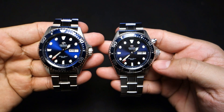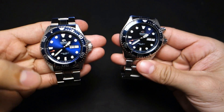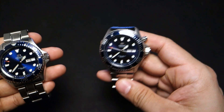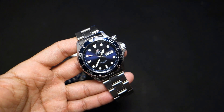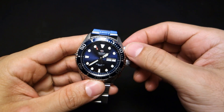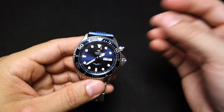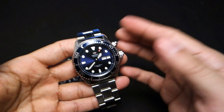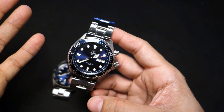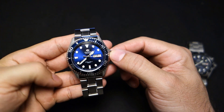I still wear the Blu-Ray 1 because of that day pusher. It does have a little bit more character in my opinion. This one is more of a standard watch, but the Blu-Ray 1 does have a little bit of character with that extra day pusher, which by the way is an added effect to a movement that didn't have a day function — Orient just kind of added that on. It was kind of a crutch but it worked for a long time and the sales were good.